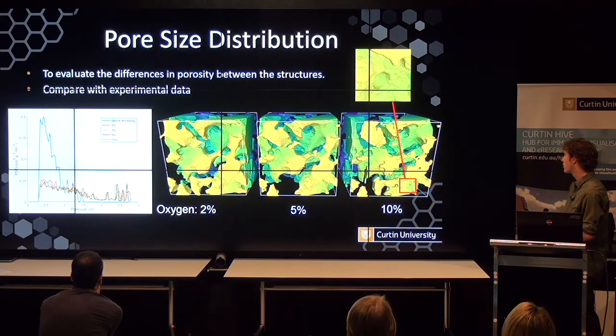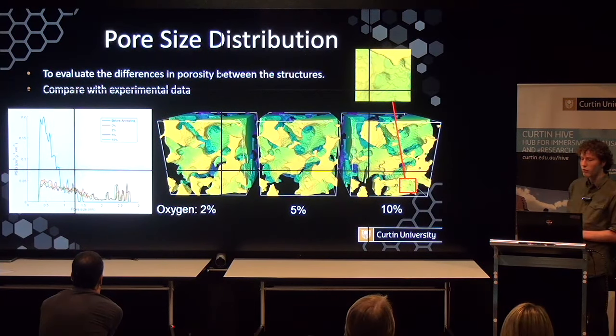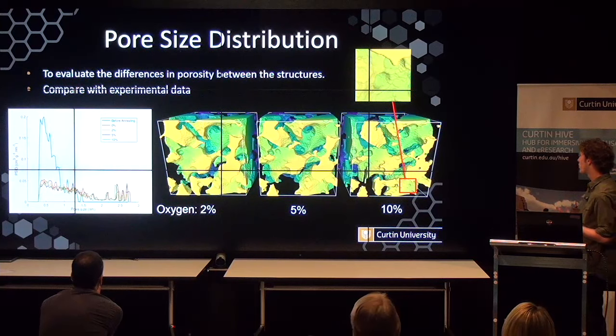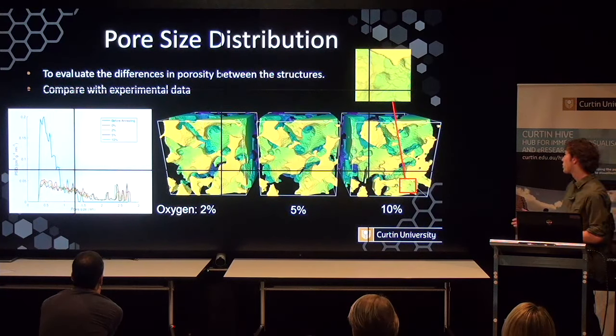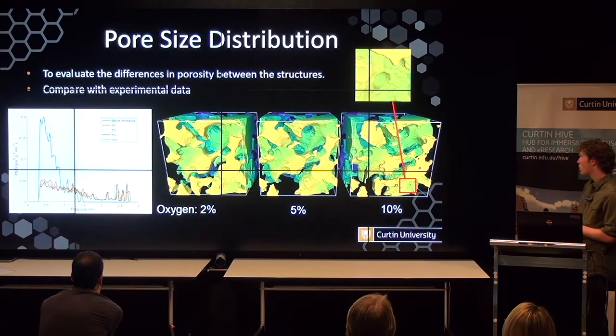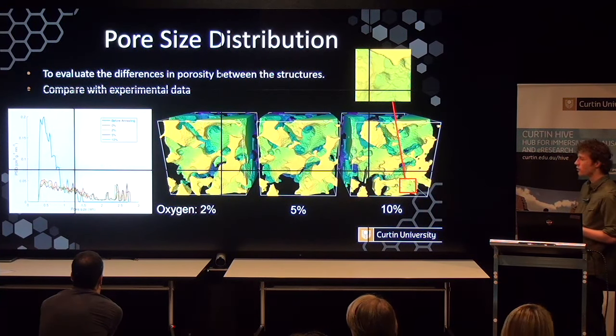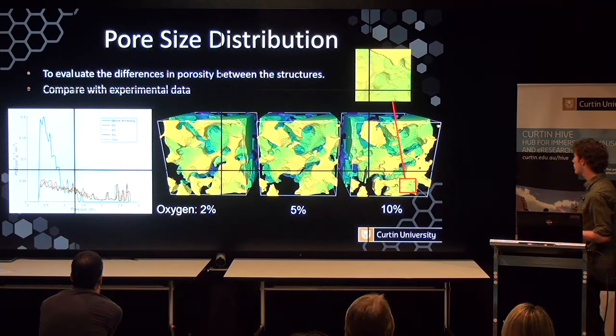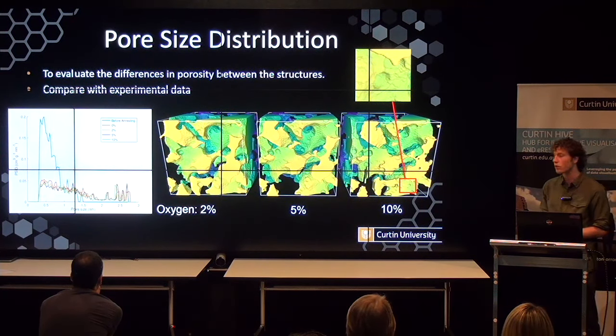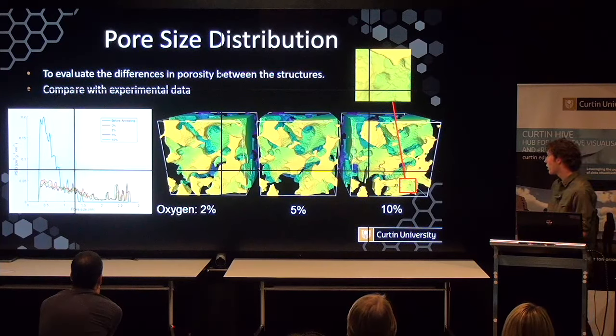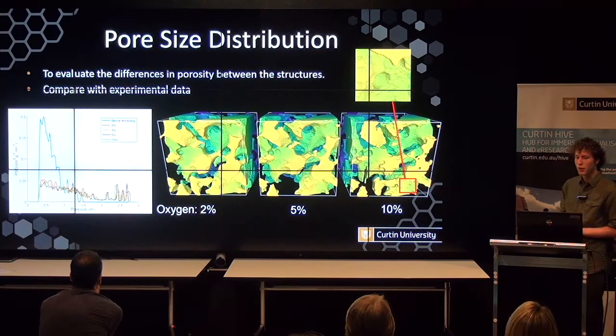We can also visualize the negative space in the structure, or the pores, so to say. And here we have them on the right as the pore structures. And we have them for adding 2%, 5%, and 10% oxygen to the structure. Although their main structure looks very similar, there are some differences, such as these craters that appear as we increase the amount of oxygen. These craters are most likely caused by the fact that the oxygen is sort of poking into the negative space and reducing the size of the pore slightly.